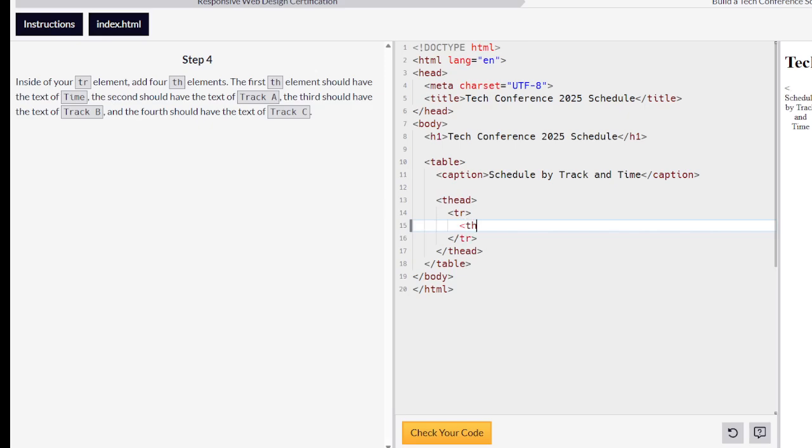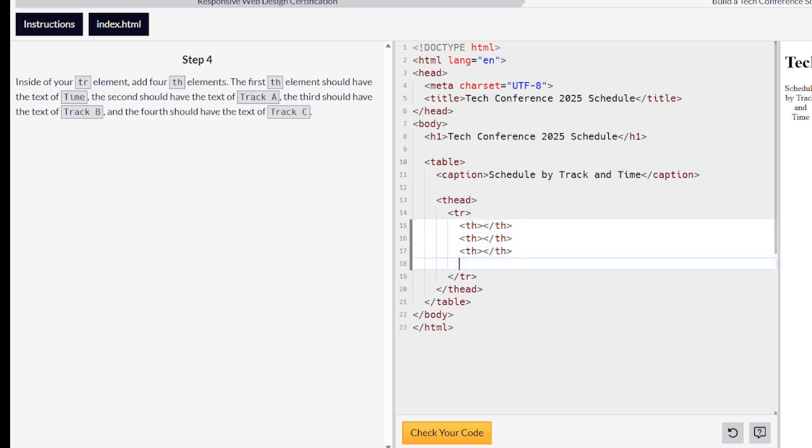TH. I forget that there's no shorthand, so I'm clicking random things here. All right, come on. Inside the first element should have a text line of time.